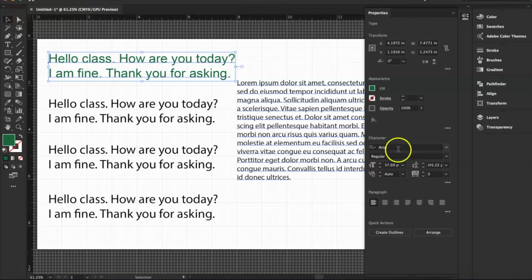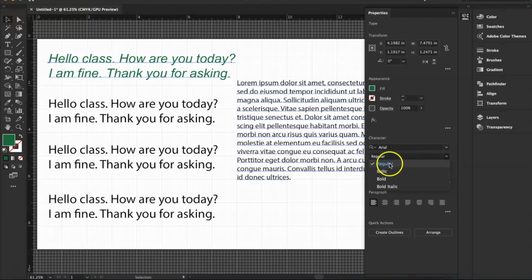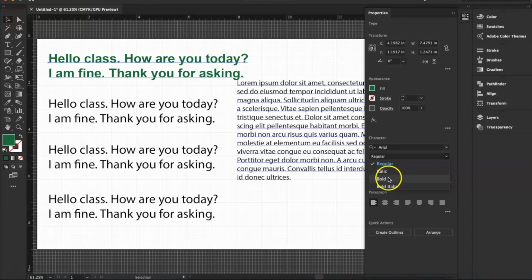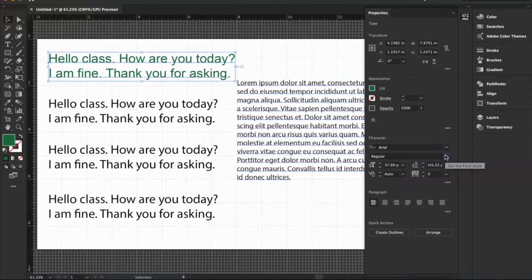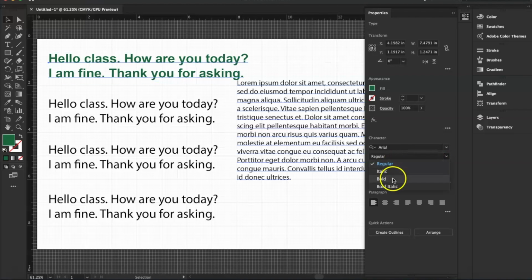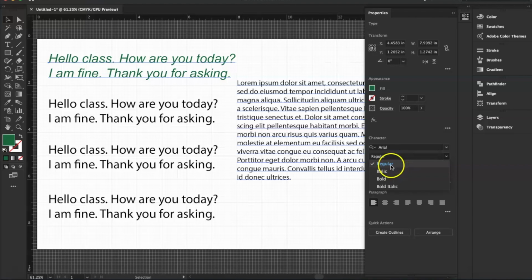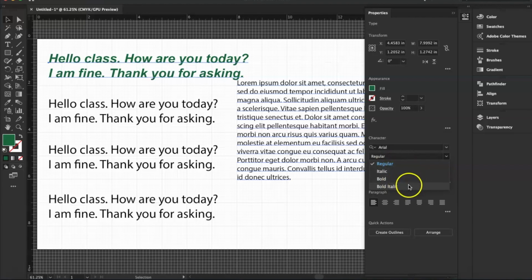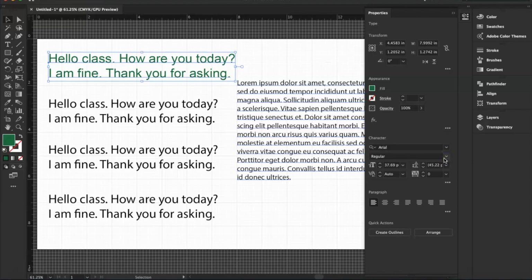The other thing below the font choice, of course, is the type style or the font style. Now you're familiar with these because most typefaces come with regular, sometimes referred to as Roman, italic, bold, and then usually bold italic. Those are pretty standard. Now, a good rule of thumb for deciding if a typeface is well designed is by the number of font styles or type styles that come with it automatically. Having these basic ones, regular, italic, bold, and bold italic, is sort of the bare minimum. So if you have those, then it's a pretty well-designed font, and it gives you some options.